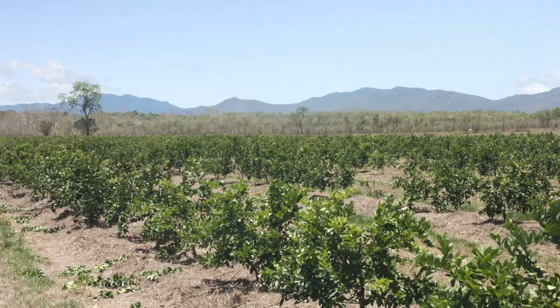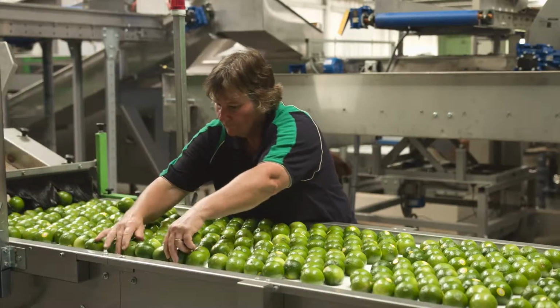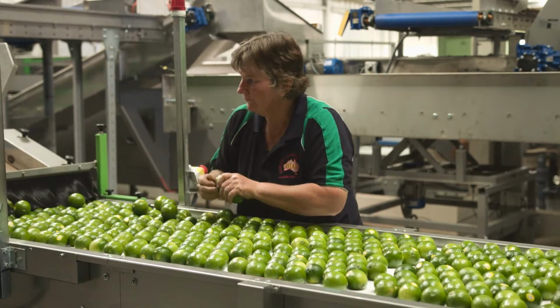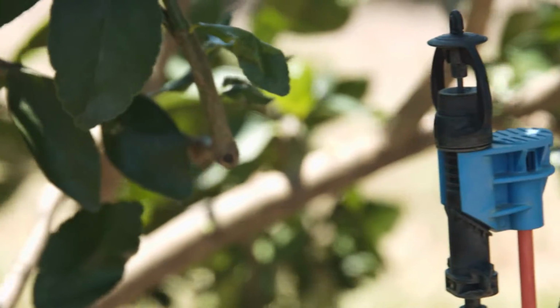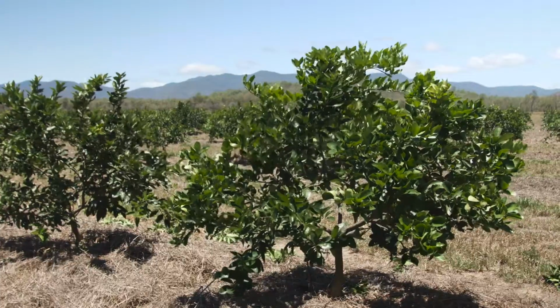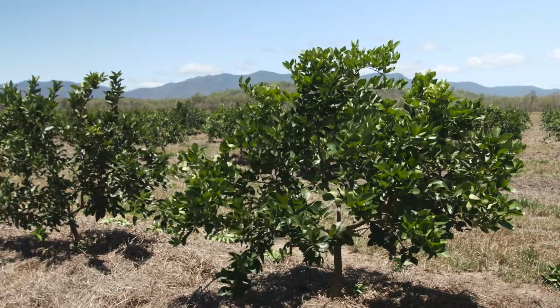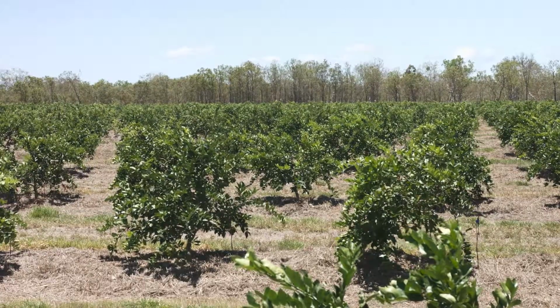Growing limes, custard apples and pomelos in Mareeba, North Queensland, Debbie and Jose Caamano Bermudez need to run their operation as efficiently as possible. However, even they admit key processes like fertigation timings have been estimated in the past. Thanks to Growcom, a simple test using food dye has changed all that by providing critical information about their fertigation system. Definitely guesswork.